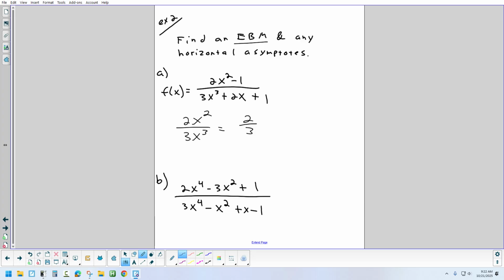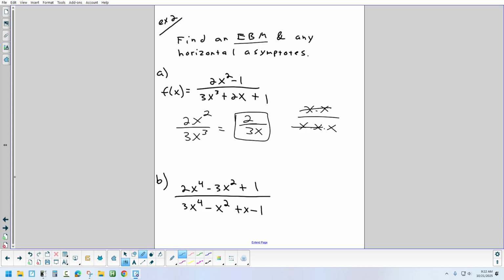So first thing to figure out is when we're done, where are the x's going to be left? Are we going to be left with x's in the top or x's in the bottom? Bottom, yeah. Because if it's tricky, think of it as x times x in the top. Think of it as x times x times x in the bottom. There's 3 of them. 2 in the top are going to cancel 2 in the bottom, and we're left with just 1 x in the bottom. So your EBM is 2 over 3x.